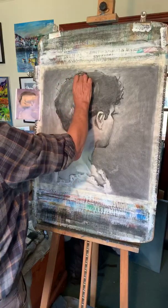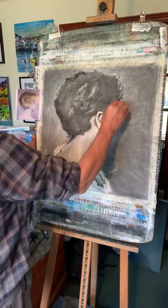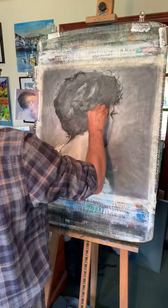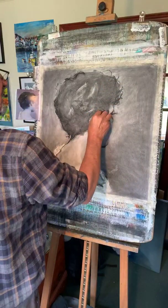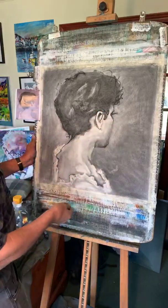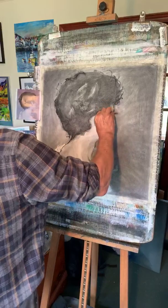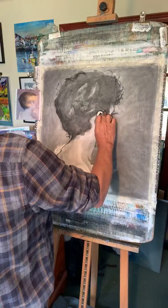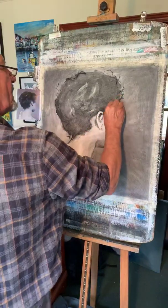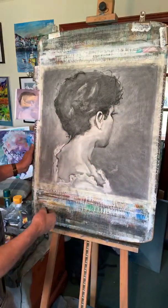I'm just going to use a bit of compressed charcoal for some of the darker areas. It's like little bits of hair around the ear, we can emphasise that lovely dark shadow inside that ear, because the light's coming from it, and then in front of her ear, and then her temple. You see how that brings it a little bit closer because it's darker, right?